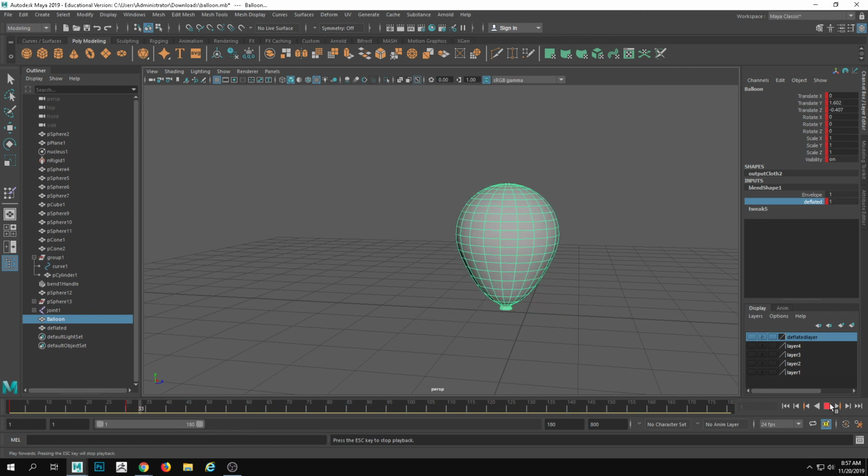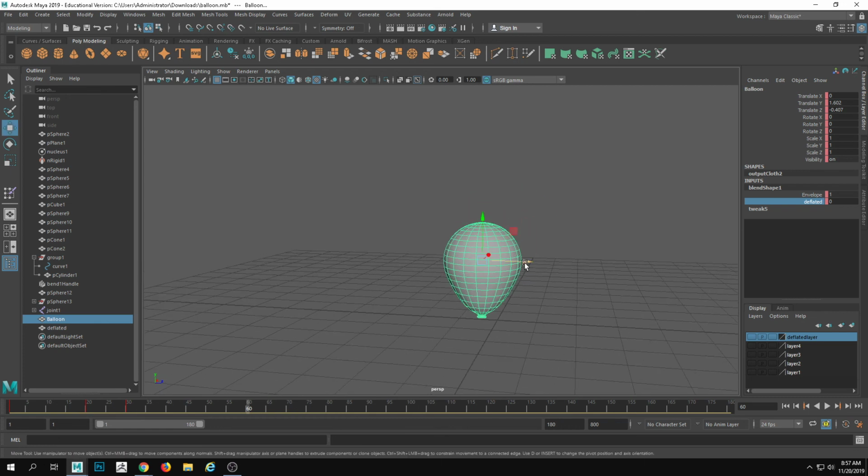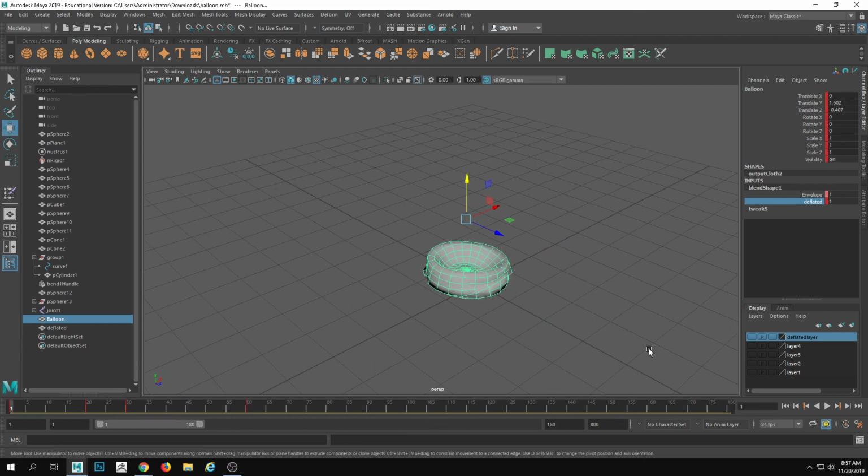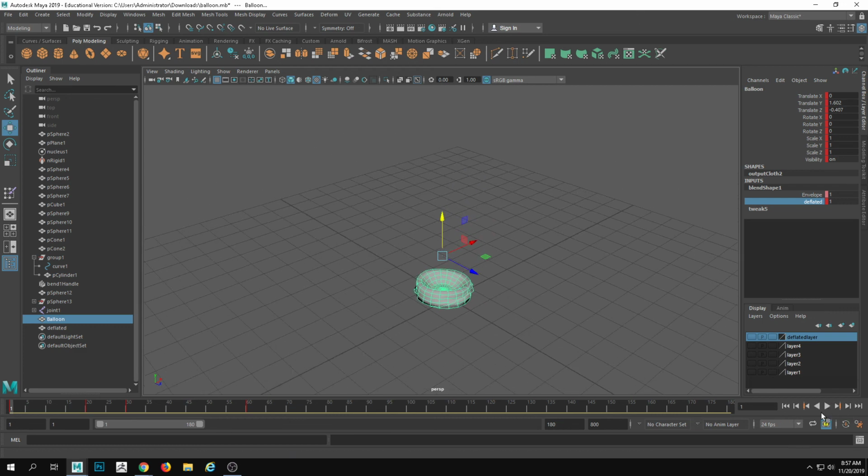It's inflating. And when it inflates, let's make that so as it inflates, maybe it starts at around frame 20. I'll hit the S key again. And then I'll go up to frame 60, and I'm going to make that thing go up in the air. And then now, let's make that balloon go on a ride. So we'll hit the play. Whoop. That's pretty cool. And the way that worked was blend shapes.